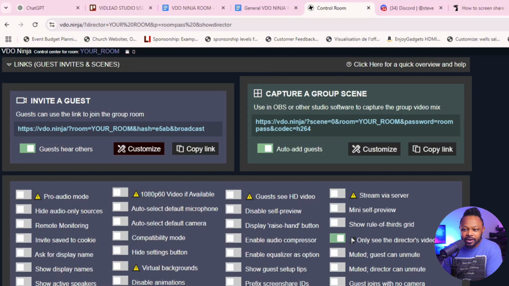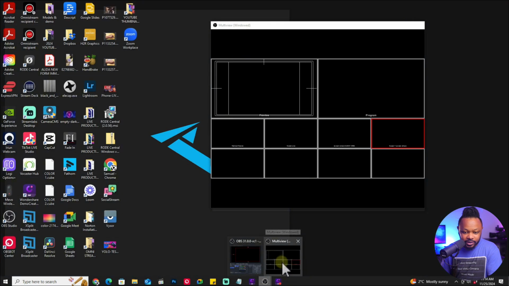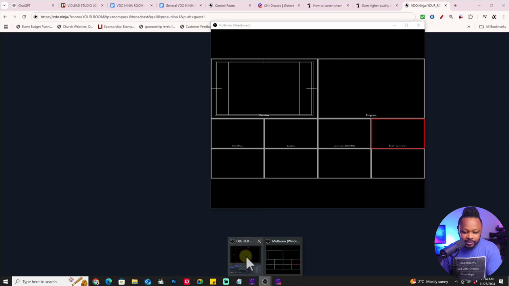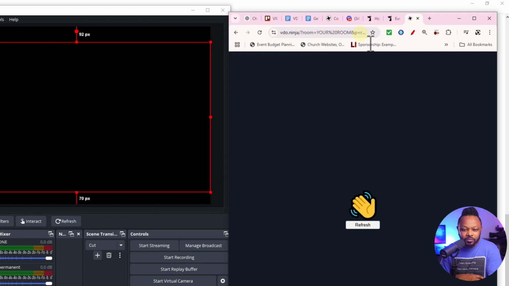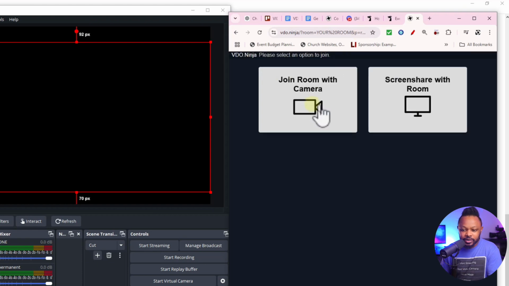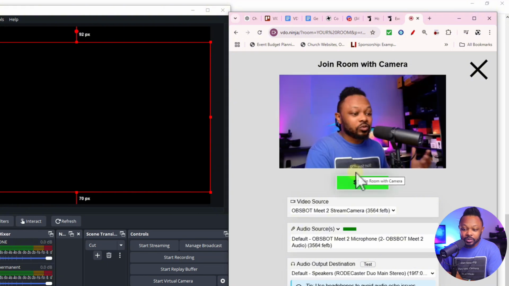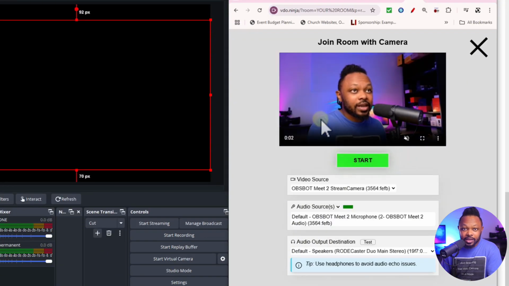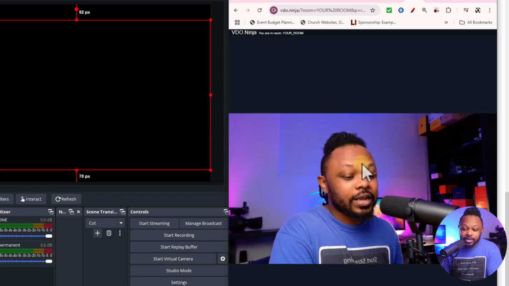So I got that link right here, and what I'm gonna do, I'm gonna go ahead and paste it in here. And I want to make sure I have my OBS open because I want to show you what happens. All right. Check this out. So copy, paste the link that I just got from the document. And then I'm going to join the room with the camera because that's the camera link. And I got my camera again, assuming this is what you're sending to the guest. Okay. The password is kind of pre-embedded in there. The guest doesn't even have to enter the password. Choose the microphone, choose the video source, camera, and the microphone, and hit start.